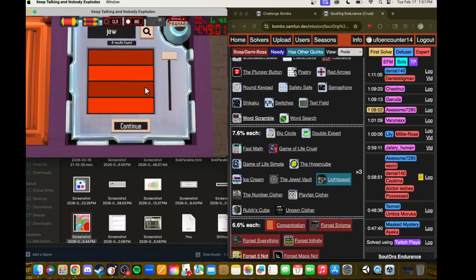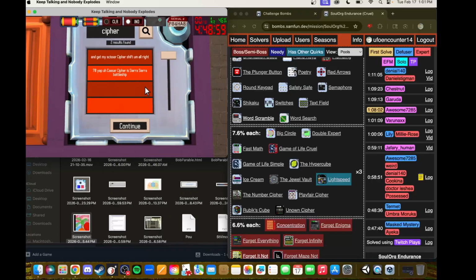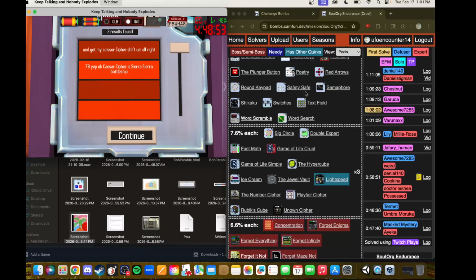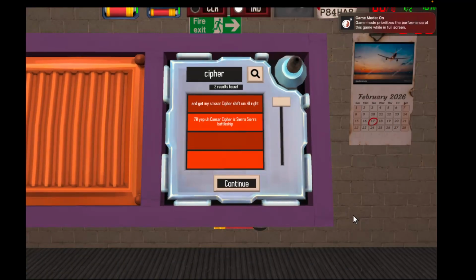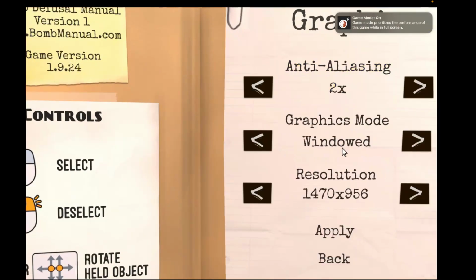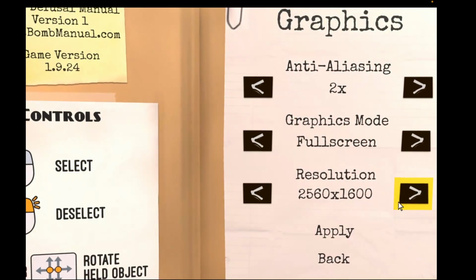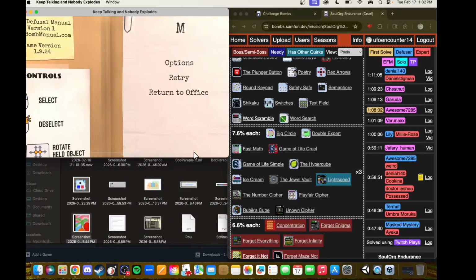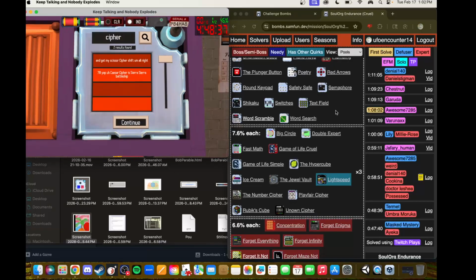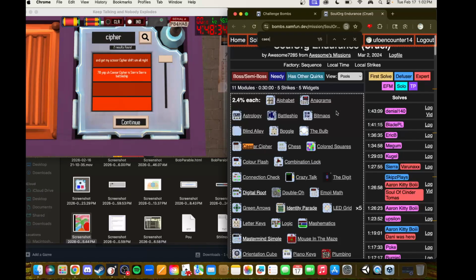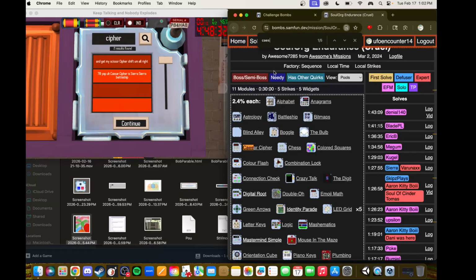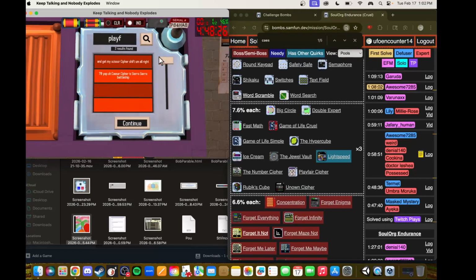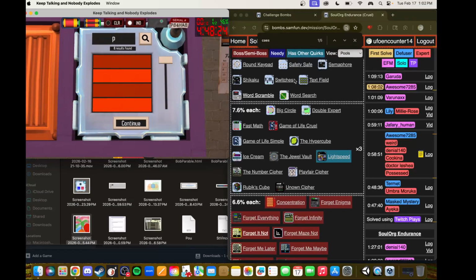And cipher, Caesar cipher. Is there a C? Oh, crap, I full screened by accident. Anyway, let's check if there's a Caesar cipher. There is. Okay, that's not helpful. It isn't looking like it is gonna be, yeah, I don't think it is cruel version of Soul Org.